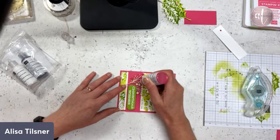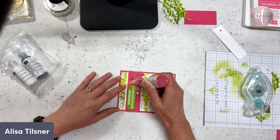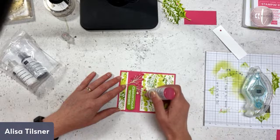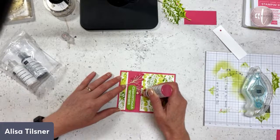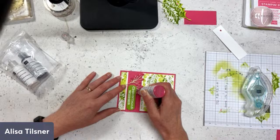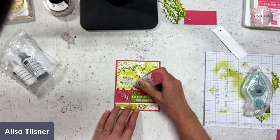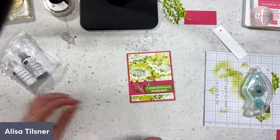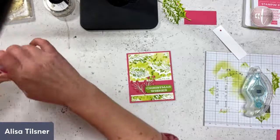All right. Squirty, squirty. This is actually quite liquidy, so I guess if I did it thin enough, it'll be fine. But because it's also pearly, it's got that little bit of a shimmer in it, it probably will match nicely with my shimmer paper. These ones also come in black and white. And you just squirt that on. That one looks a bit dodgy. Just use the little nozzle to spread things around. Okay, let me hold that up. Because I've spread them around a little bit, they'll probably dry a little bit quicker, I hope.